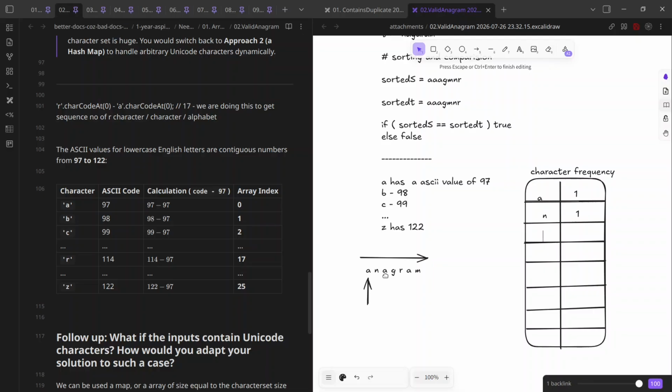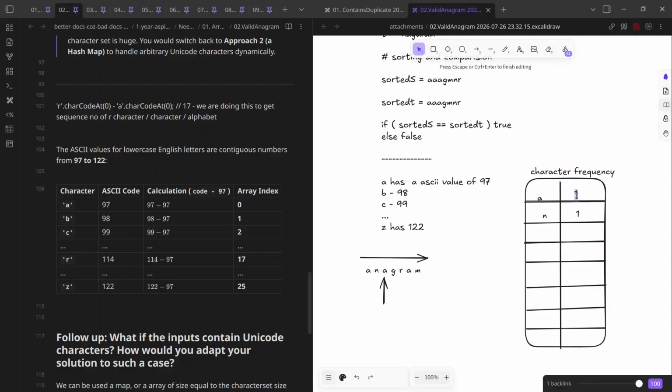Again A. So we will not create a new entry but just update the existing frequency.